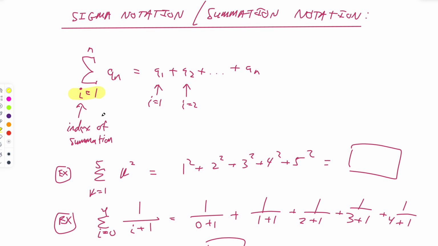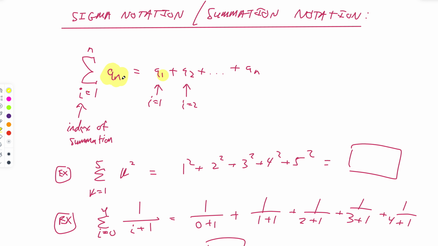We start with this value at the bottom and we go up to this value at the top. So here we're saying, we're going to start at 1 and we're going to go up to n. That's why we have 1, 2, 3, 4, all the way up to n. So you have your starting index and your ending index, where you start and where you end. And I add all those up from that starting point to the end point. We're using this a sub n as the formula. So this is the general term that we talked about. This is my formula, so this is what I'm plugging in.